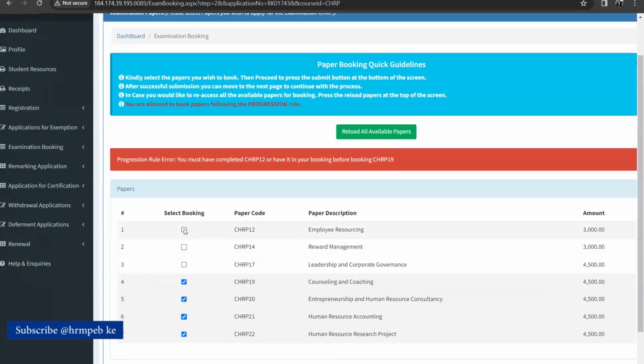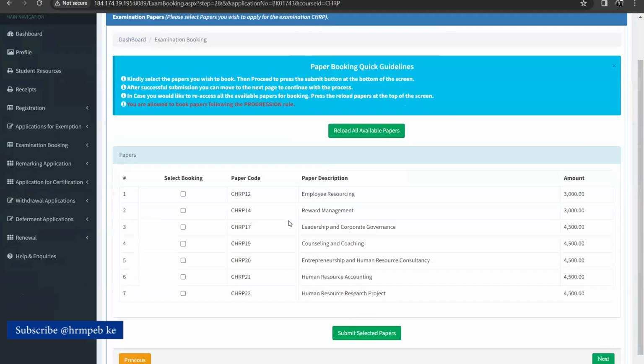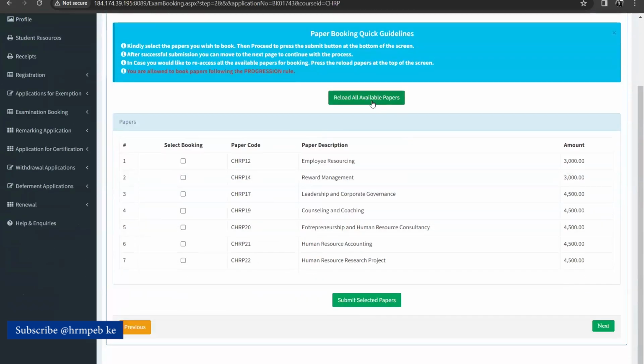Even if I picked 12 and skipped again, the system will inform me that I must pick 14. So once you get this error, you are required to click reload all papers. It's just a button to refresh and clean up that error. If you don't clean it up, you are not able to progress to the next stage.